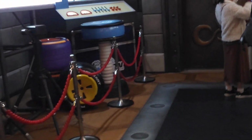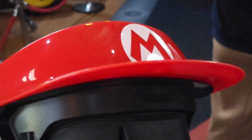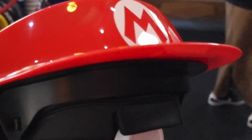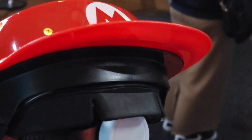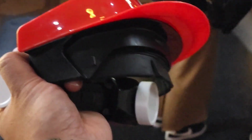And so we just got our VR headsets here. The only thing left is the sunglasses that you attach on the bottom of this visor, which plays a huge part of the AR headset. When you assemble the goggles, while the ride is playing, the augmented reality will play through the glasses, through the visor, so you can interact with the ride. This is a pretty cool setup right here.